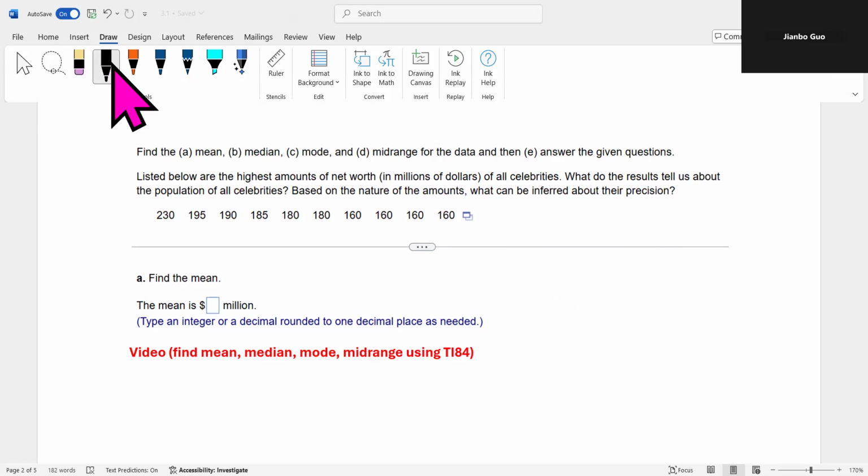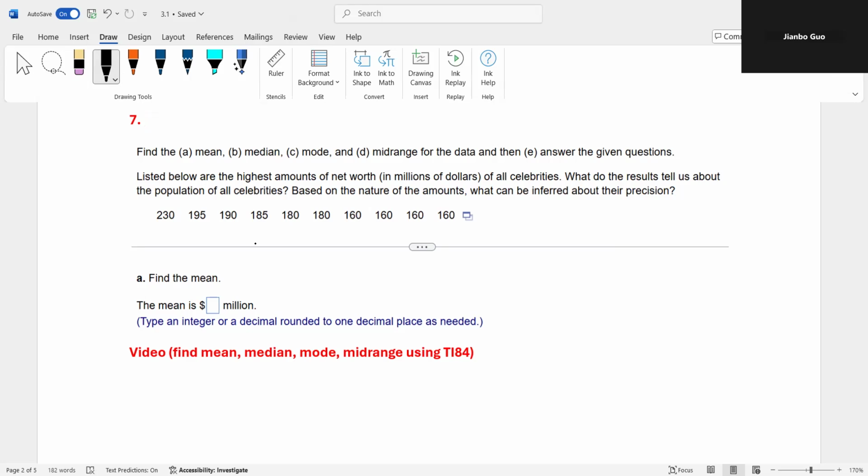How do we find the median? Median is the value in the middle of the data set. Manually finding the median requires the data set in a certain order, either ascending or descending. So we need to sort the values in the data set. As we can see, we got lucky. This data set is already sorted. It's in a descending order, right?